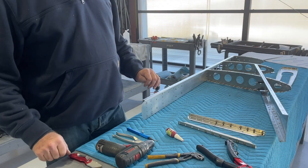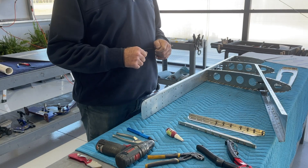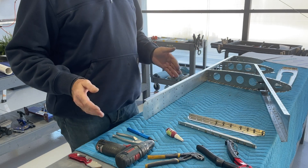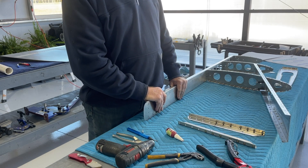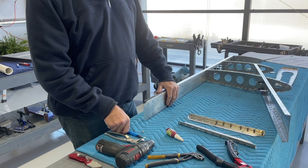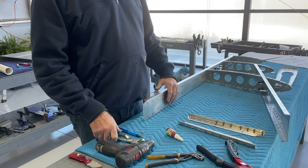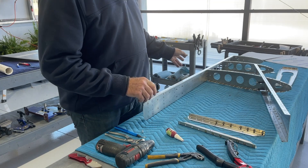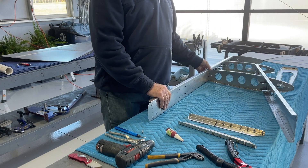Today is Tuesday, December 19th, 2023. I completed the horizontal stabilizer, and the instructions say that even though the next step is the elevator, it's highly suggested to move on to the vertical stabilizer first, since the elevator is the most difficult component. So I'll keep sharpening my building skills by doing the vertical stabilizer and rudder before going back to the elevator. I've already unwrapped, deburred, and dimpled the vertical stabilizer components.